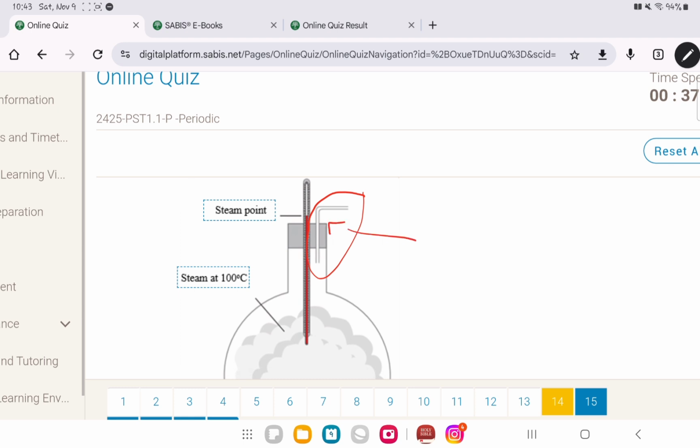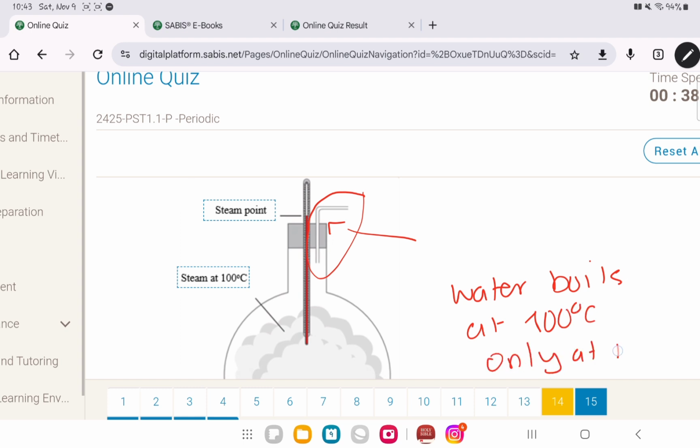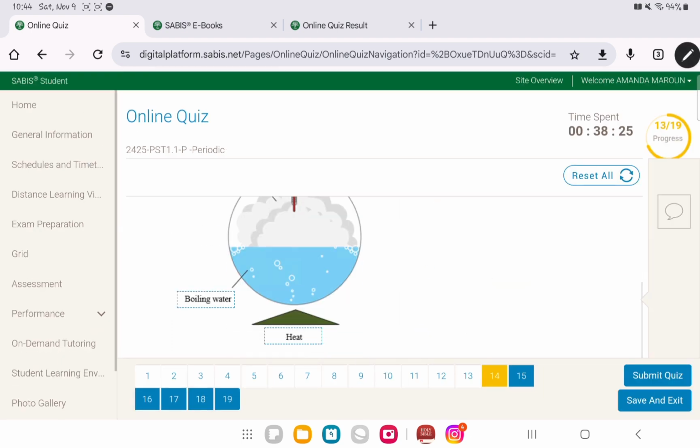So why do we have a second hole in the cork? This is to ensure that the pressure is not too strong inside of the glass, okay, so that it will not break, and also to ensure that the atmospheric pressure is the same inside and outside, because water boils at 100 degrees during atmospheric pressure. So water boils at 100 degrees only at 1 atmosphere, which is atmospheric pressure, okay? So if you keep this hole, then the air outside is going to enter inside, and it's going to keep the atmospheric pressure 1, so then the water is going to boil at 100 degrees Celsius.